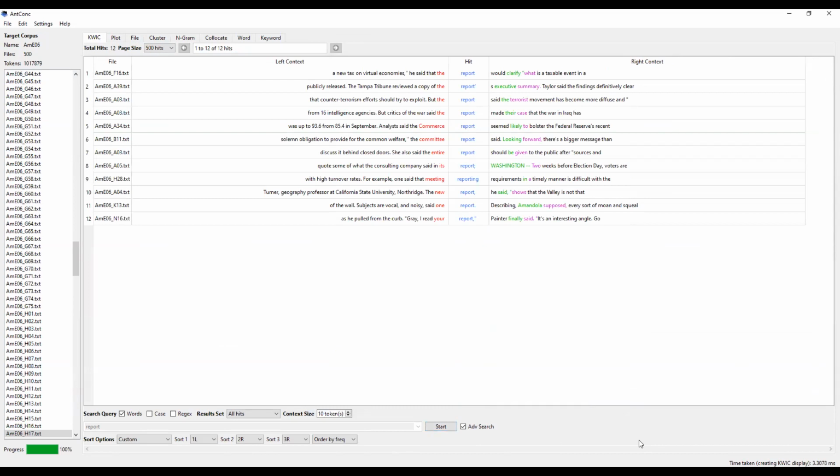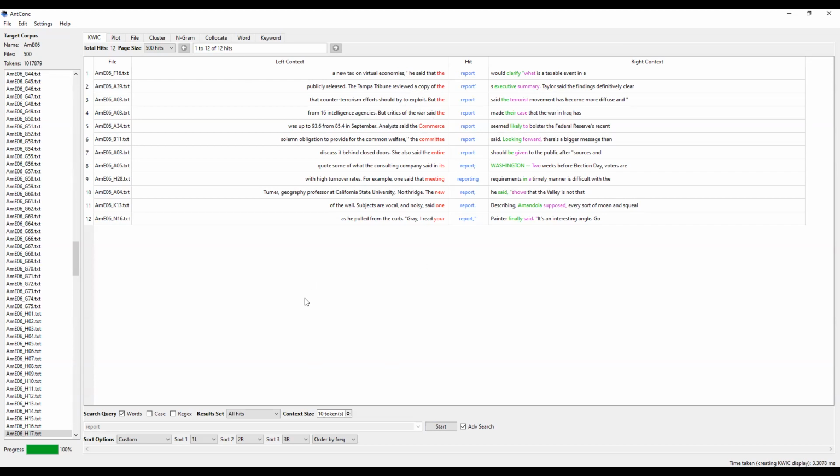And here it is. And what do we have? We have the word report going through here, right? But now we have "said" listed here, but also on the left-hand side, we have "said," and that listed.